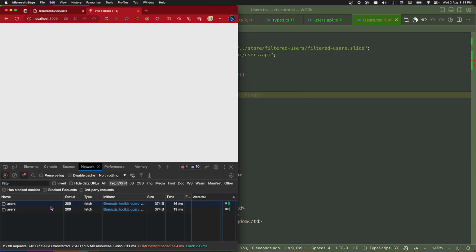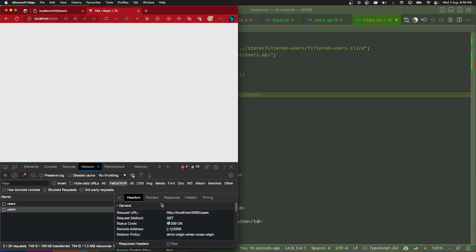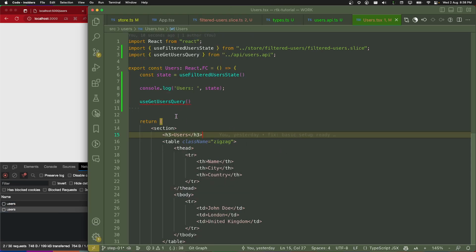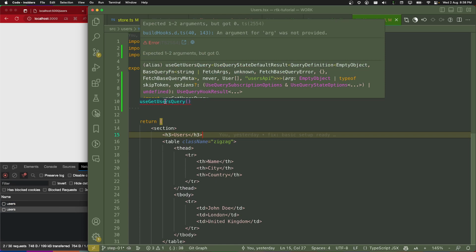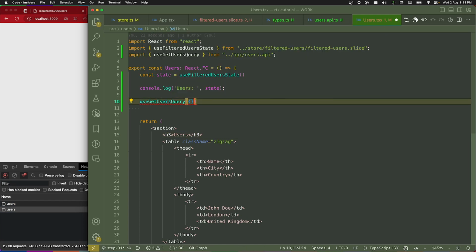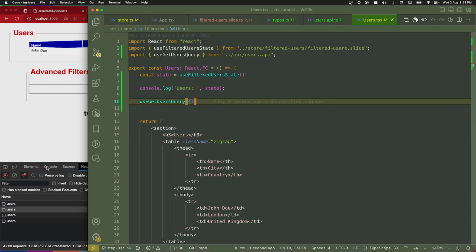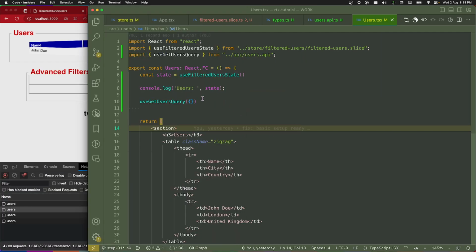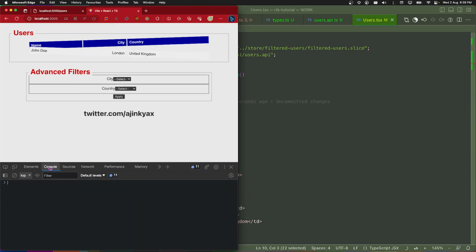And XHR. Okay, perfect. Our network request was made and we have a response. Of course, this is not really in a correct location. But our query is working. As you already noticed, whenever we make this call, the data will be received. Also, let's see why this is complaining in the console.